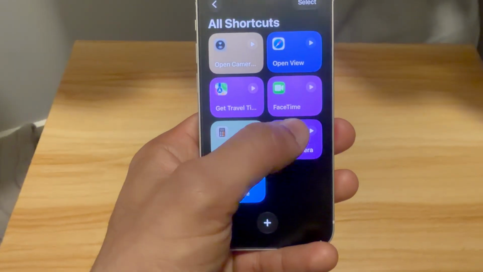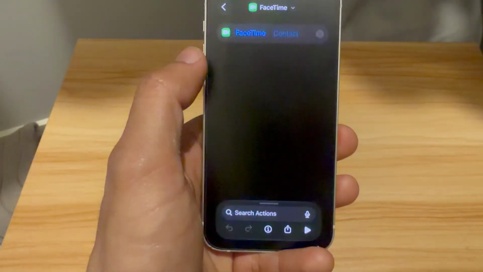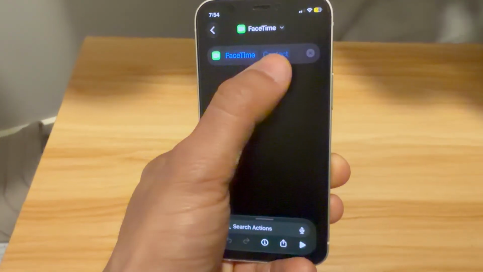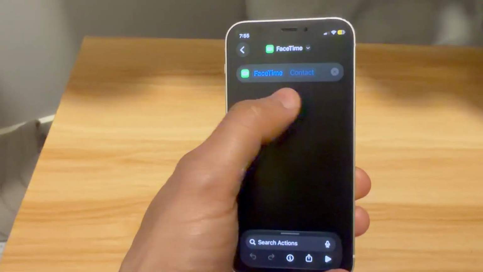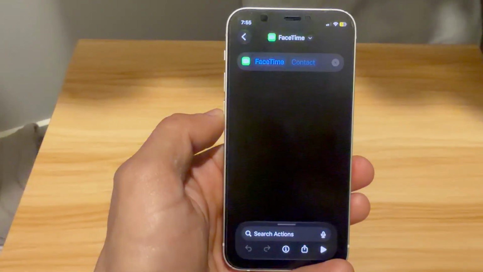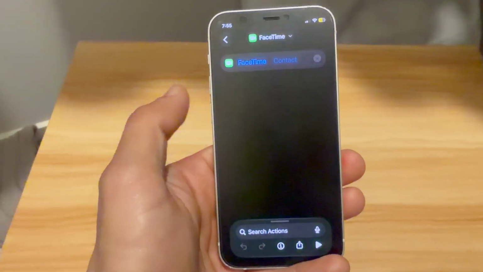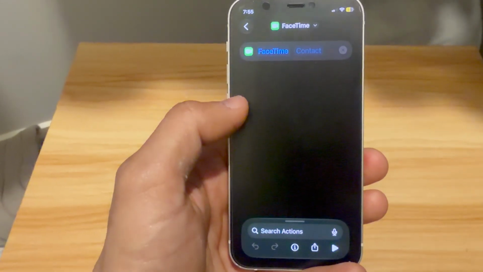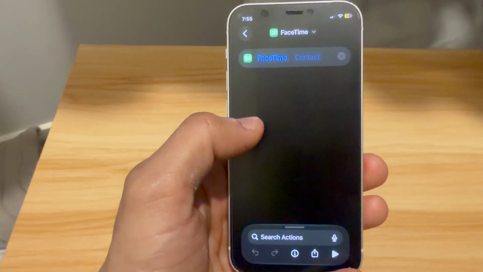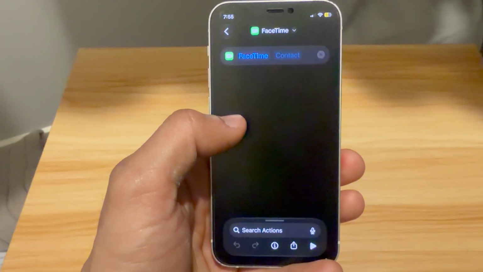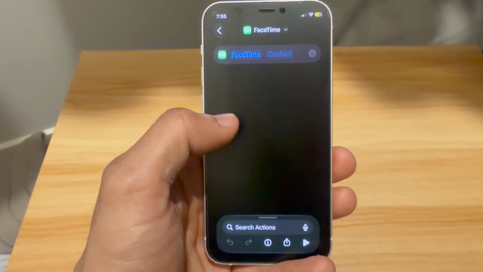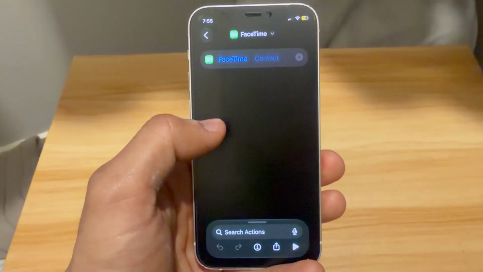You can do it with FaceTime as well. When you create FaceTime and contact number you have to add, so if you just add whichever contact number, you have to ring direct FaceTime, and it will create a shortcut at home button, and whenever you tap that, that particular person will get the FaceTime only. So which is quite cool, easy and efficient, which Apple made.